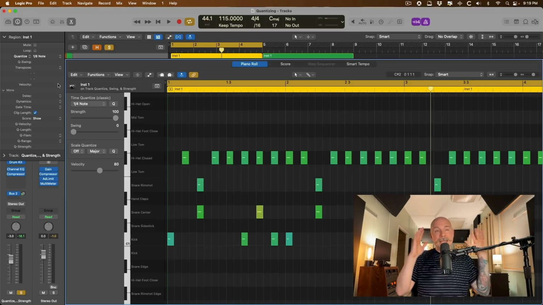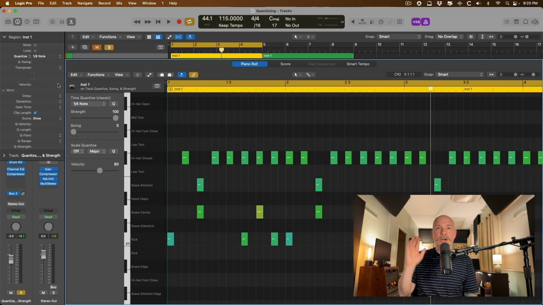But we've maybe perhaps lost some of the humanity in the performance as a result. Some of the snare flams where the left and right hand hit the snare almost at the same time, but not quite. It doesn't even sound like they're flamming anymore. So we may want to fine-tune these results so they sound more human. It's close to being quantized, it's tighter, but it's not 100% sounding like a robot. And that's where the advanced parameters come into the picture.